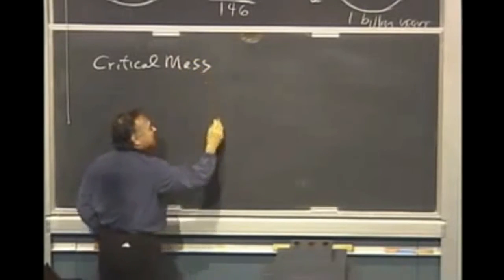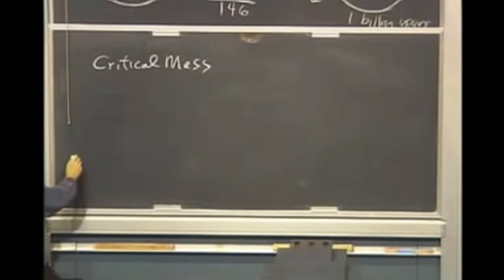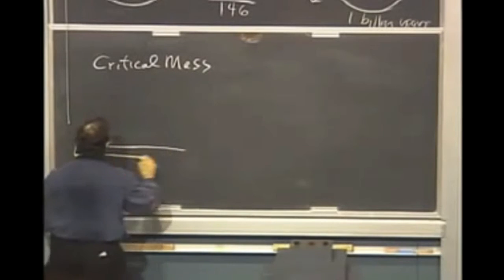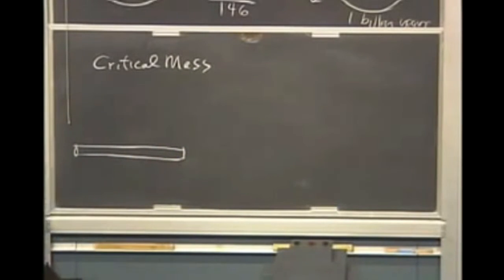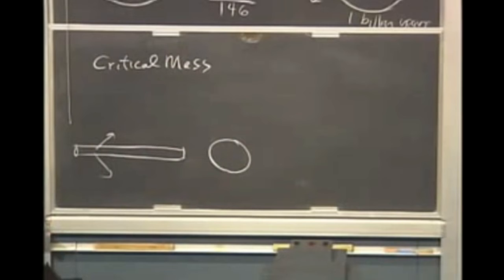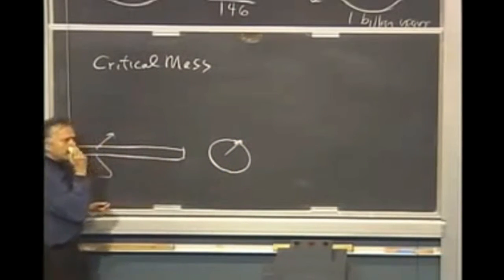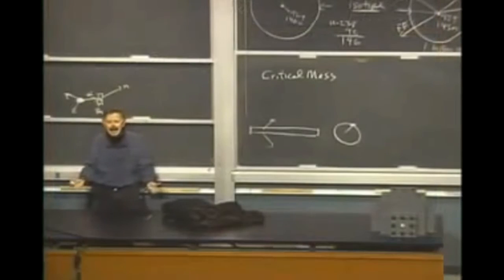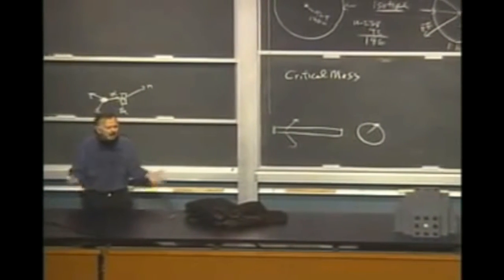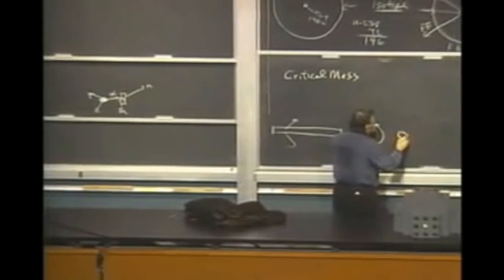And you see, the word critical mass actually depends on lots of things. I mean, suppose you have a critical mass and it looks like this. It's not a critical mass anymore because the neutrons will fly out and they're not going to hit anything. So it's not just a matter of the mass. You have to kind of put it into a sphere to really make it into a critical mass so that there's no way you can fly out without hitting something. Can't have it long and thin. The geometry matters. There's another thing. Suppose you compress it and take the same thing and push it into a small, tight bundle.